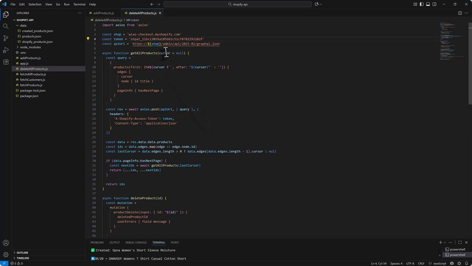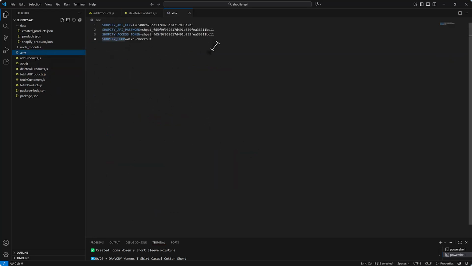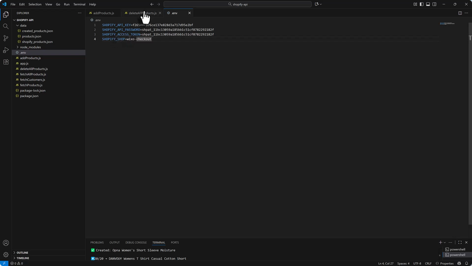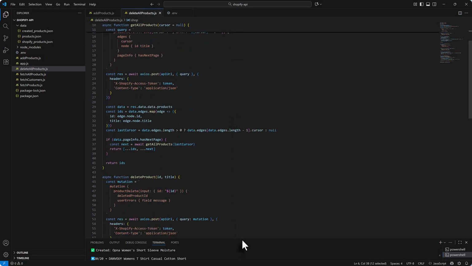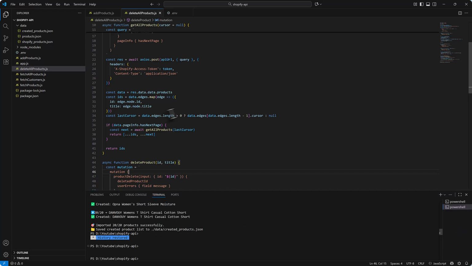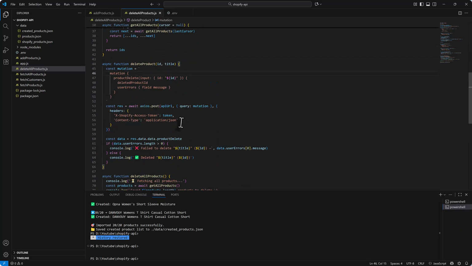Normally we don't use the access token in the code. We add them over here in the .env file. Let me add that over here. So I changed the code and I grab this variable from .env, and now if I run this code, let's see how we delete all the products.